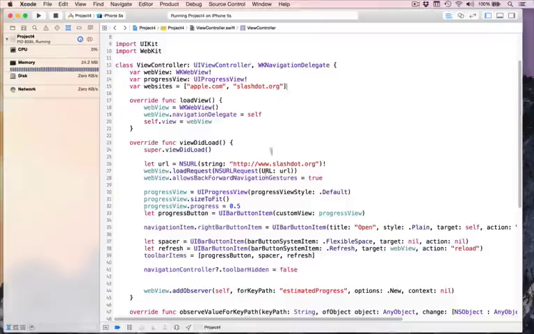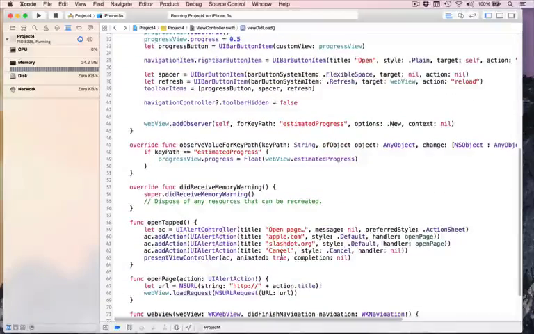So with that change, we can immediately say, well, actually, we don't want to hard code this string in here because it might not be in here anymore. It's a different set of stuff. We want to have in here http:// then wherever the first item is in our websites array, like that. And then load that. So far, dead easy. The next change is to make our UI alert controller use that same websites array for its list of alert actions, because we're putting them in by hand here.